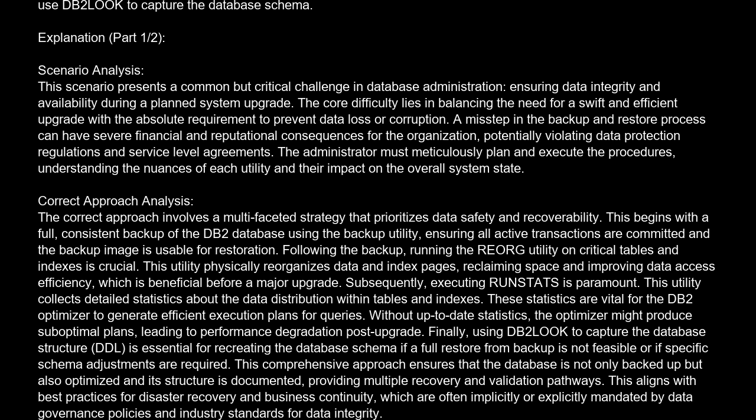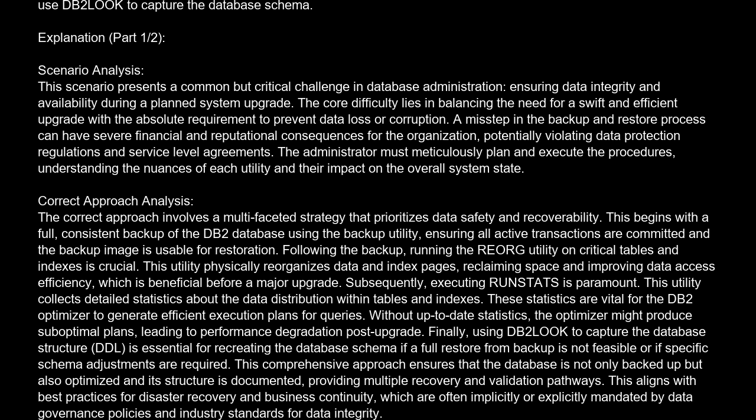Explanation. Scenario analysis. This scenario presents a common but critical challenge in database administration, ensuring data integrity and availability during a planned system upgrade. The core difficulty lies in balancing the need for a swift and efficient upgrade with the absolute requirement to prevent data loss or corruption. A misstep in the backup and restore process can have severe financial and reputational consequences for the organization, potentially violating data protection regulations and service-level agreements. The administrator must meticulously plan and execute the procedures, understanding the nuances of each utility and their impact on the overall system state.